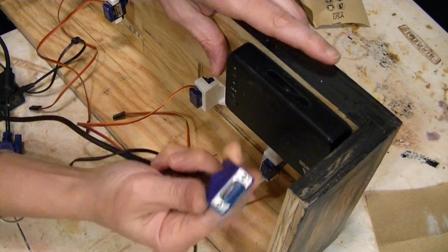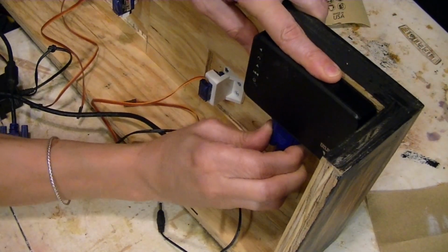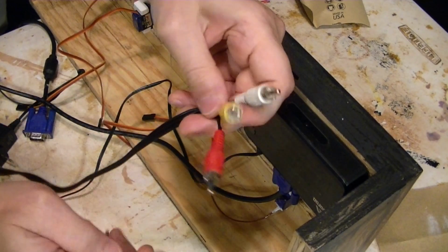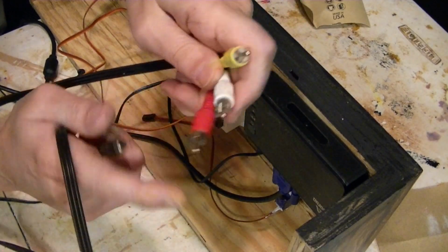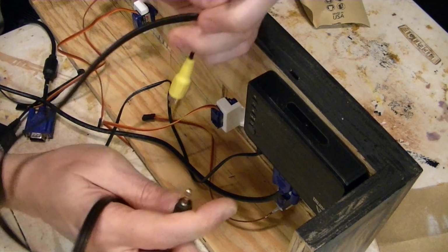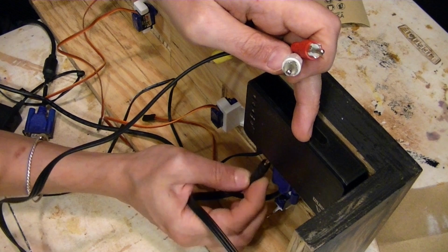So on the media player, it'll be using VGA plug. That's just for the monitor. And then we have these, RCA, I guess it is, composite. It's going to be video left and right. Since the video is not going to have sound, I need sound. But I don't need this video. This goes in the audio video port.